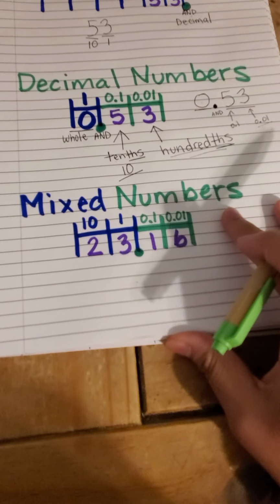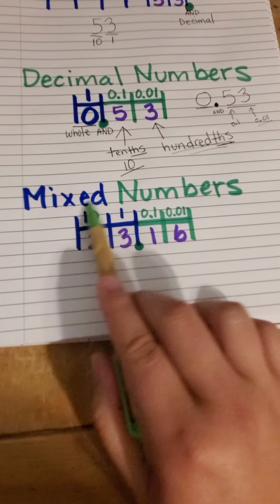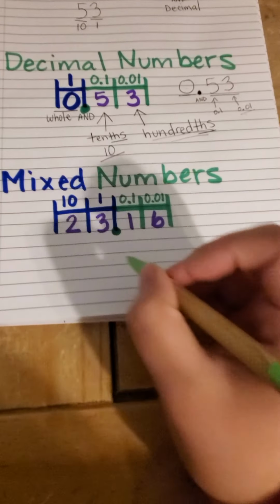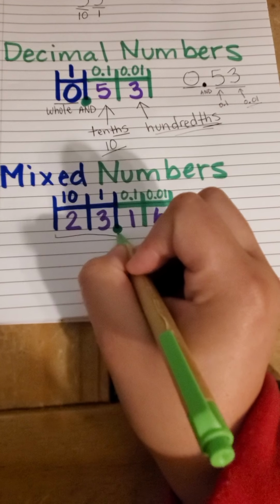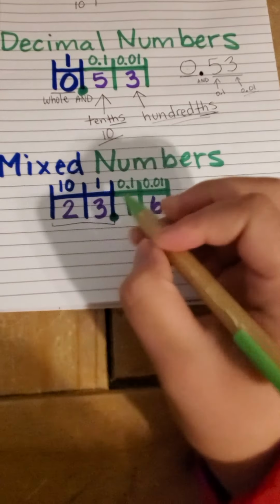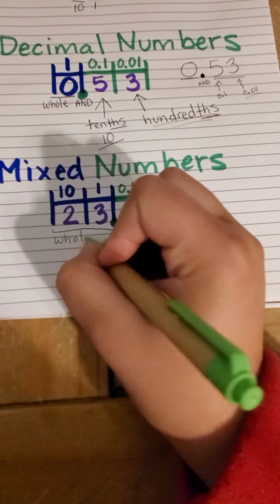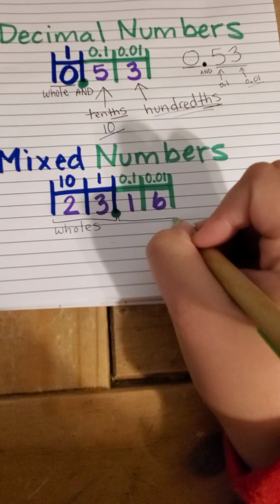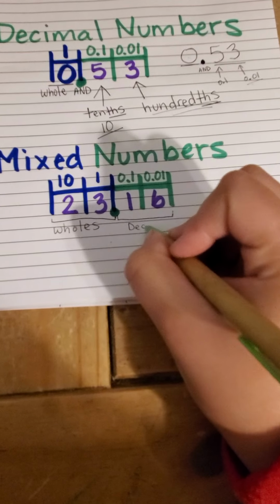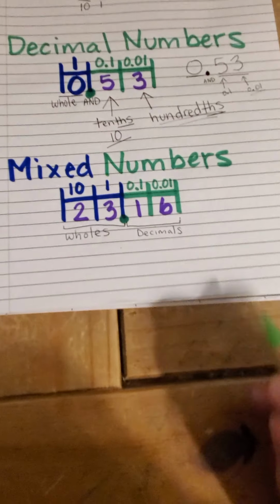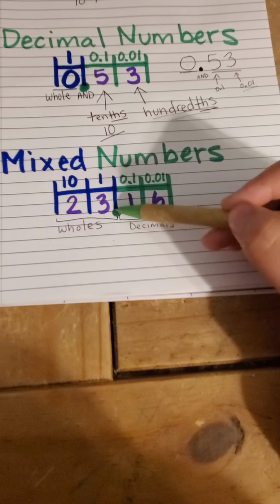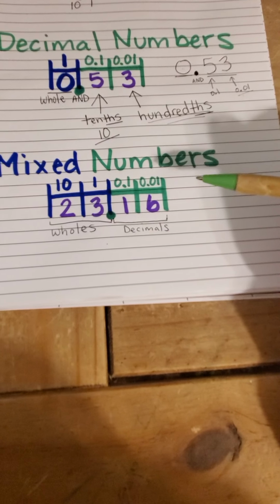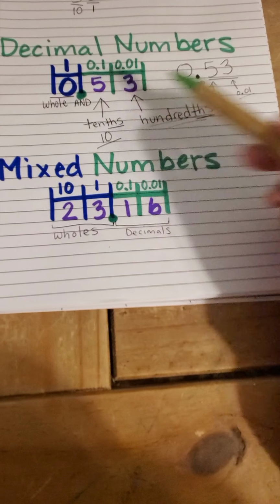So now we're going to see what it looks like if we mix it. If we have whole numbers and decimals put together. So here I have my whole numbers, and I want to label them because I want to remember from my decimal to the left, they're my wholes. From my decimal to the right, they're decimals. So just a reminder, here's my decimal, and it's always between the ones place and the tenths place. You remember that's tenths with THS.